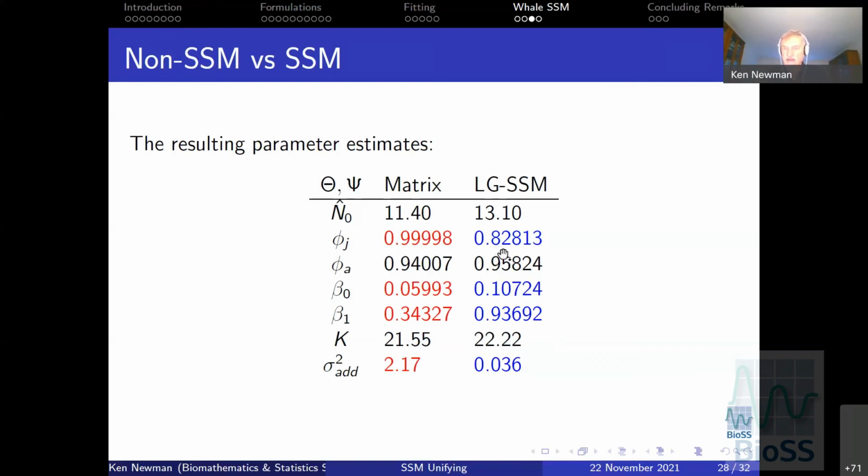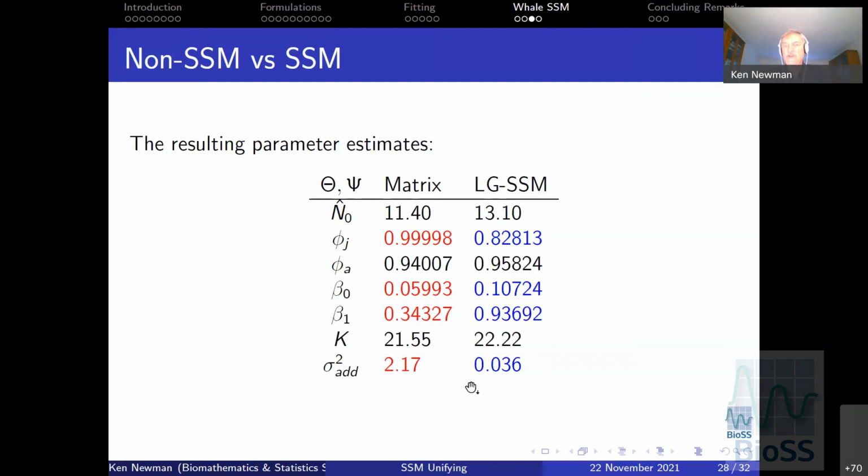But when we accounted for observation error, the juvenile survival dropped down to about 83%, and adult survival went up a little bit. But the main point here was that juvenile survival dropped off, which made more biological sense. Then these other terms relate to the fecundity of the whales, and these results made a difference as well. In the original non-state space formulation, they had this additional noise added in, a fudge factor, they called it. This was the variation that they couldn't account for in their model. And so this was the variance term too.